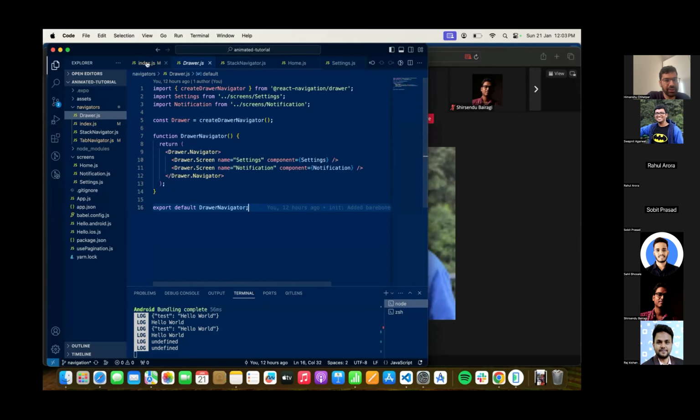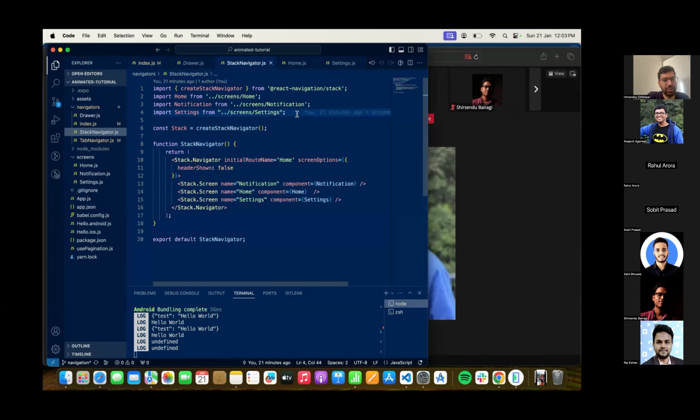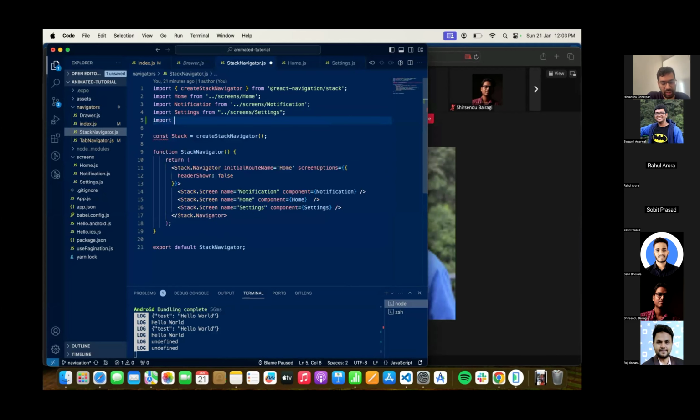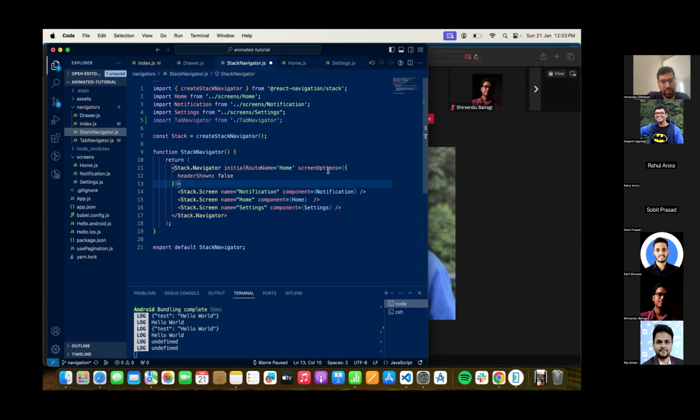Let me just show you a basic example. Let's suppose I have a stack navigator, and inside this stack navigator I import my, let's say, tab navigator. So in the home, instead of rendering the home screen, I'll render the tab navigator.